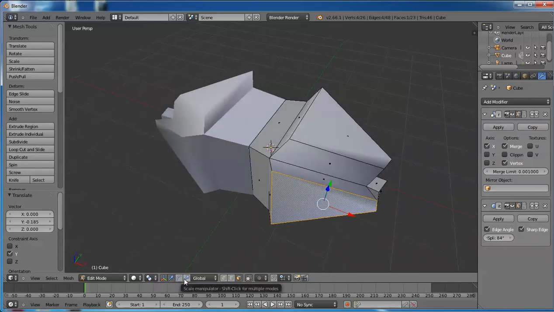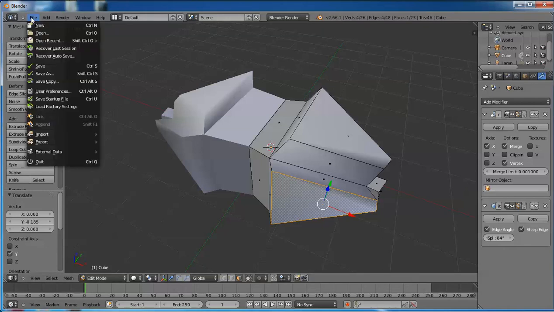rotate, and scale. Now finally, when you're at a stopping point, you may want to save a version or save your entire file. I usually save a file right off the bat when I'm working on a project because I want to establish the name of the file, and I want to be able to use this keyboard shortcut at any time, Control S, when I know I've done something that I want to keep, and save often.